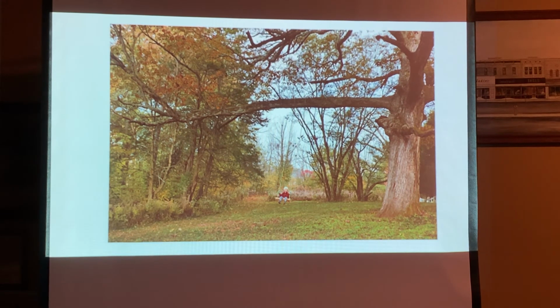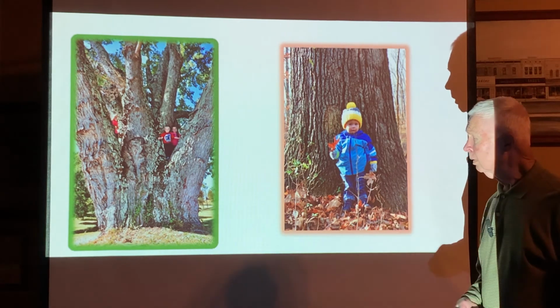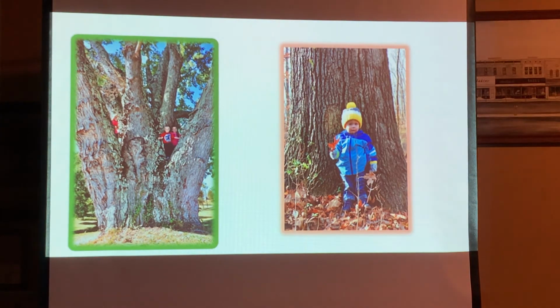Look at the children up in this tree. What kind of tree is this? Silver maple, now the new state champion, located in Williams. Williams has two state champion trees. Over the years, I've nominated seven state champion trees, many of them in Lawrence County. They've been succeeded by others that outdid them, or mine died and they had to be replaced. But this one is currently there, and it's 10 feet across. I can't reach this far across.